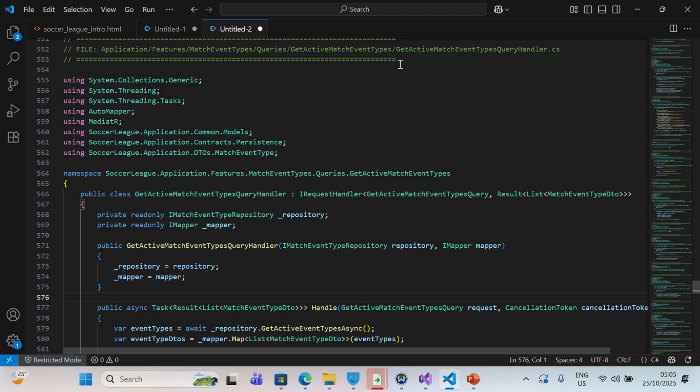Then we need to create the handler for the query.